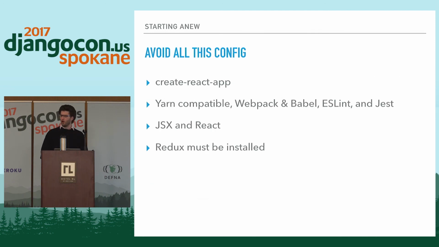If I were starting this all over again, I would not spend the 2 weeks I did configuring Webpack. It's awful. Thankfully, Facebook has put together this thing called Create React App. It is great. It works like black magic, which is unfortunate, but it gives you this project that is Yarn compatible. It comes with Webpack. It comes with Babel. It gives you a config. It works with ESLint, and it comes with Jest tests. Goodness gracious, thank you.